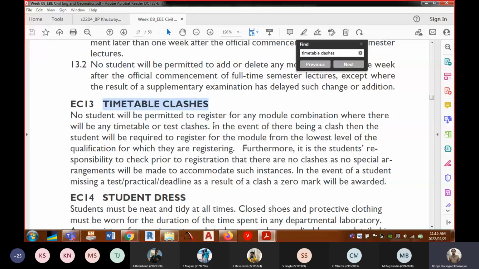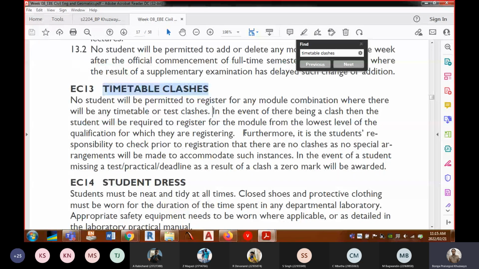As far as I know, very well, let me put it this way. I have not seen the test timetable yet. I haven't seen a finalized, cross-checked test timetable. So basically, I think some of you might end up with problems, obviously if you have level 2 and level 3.